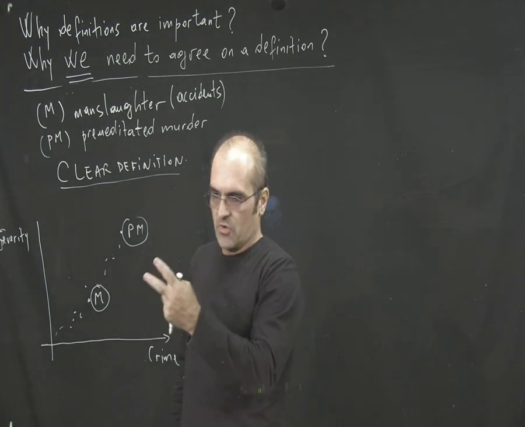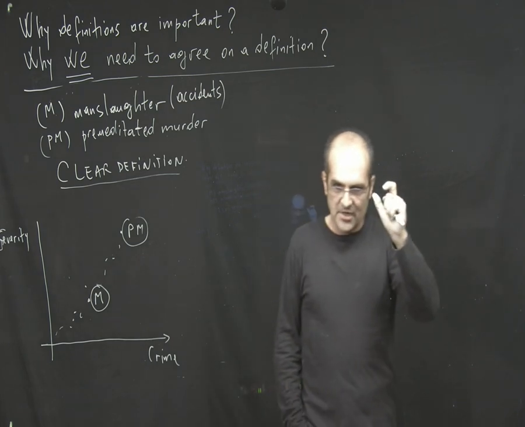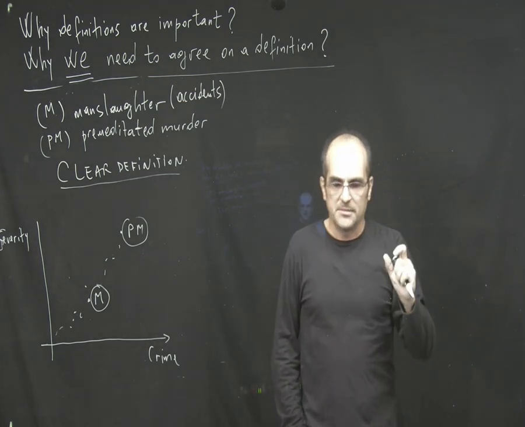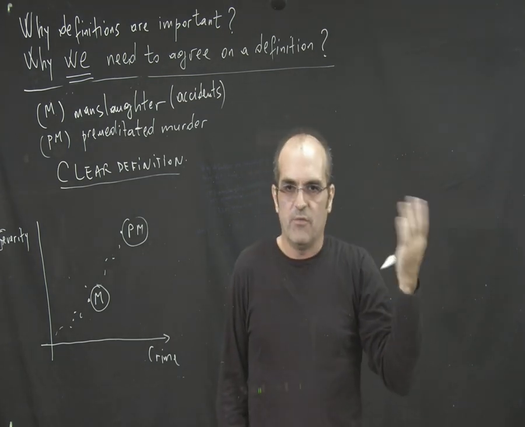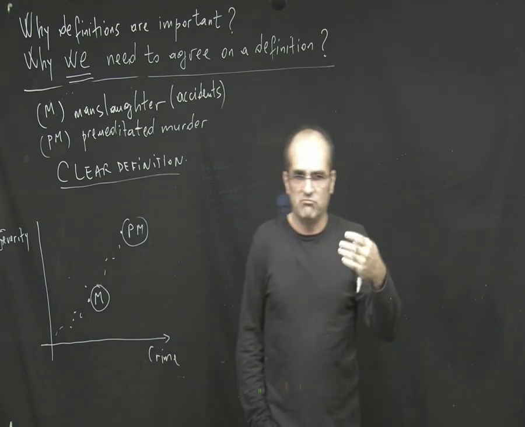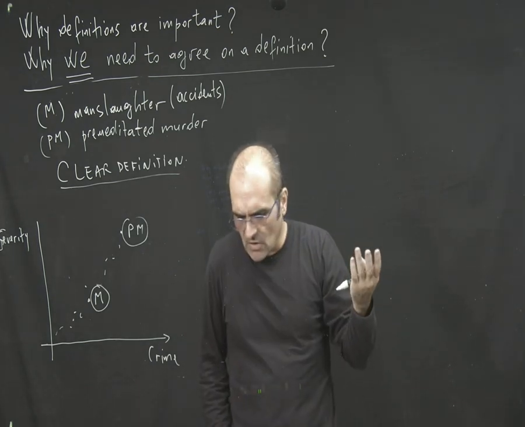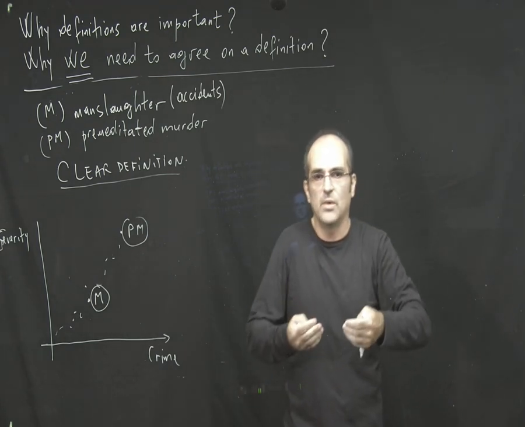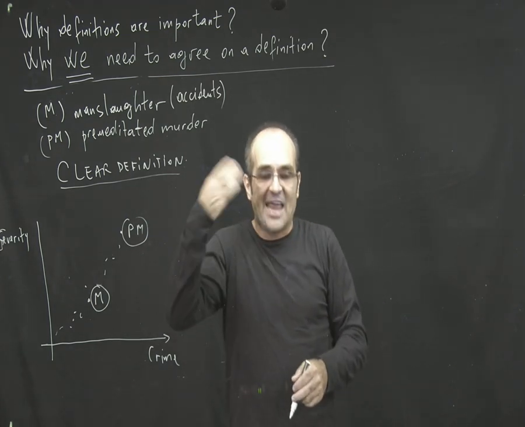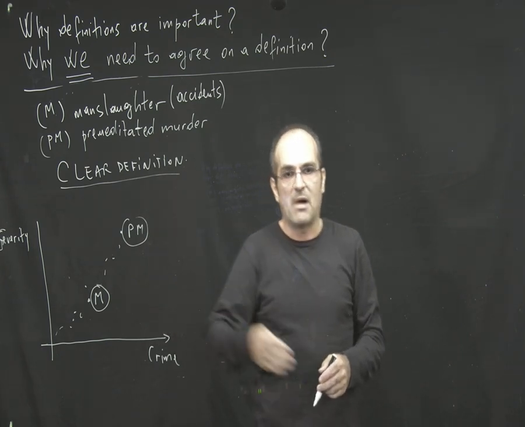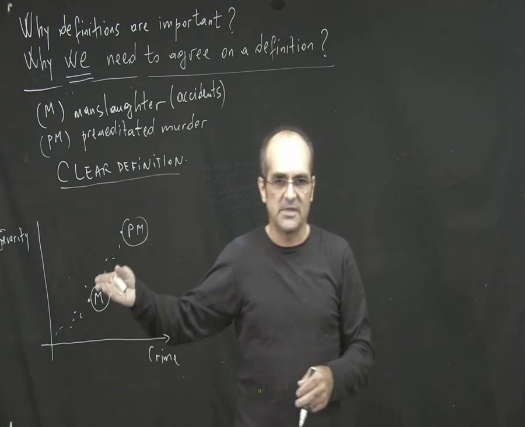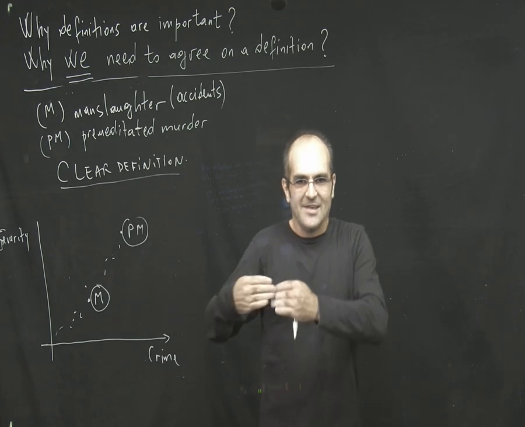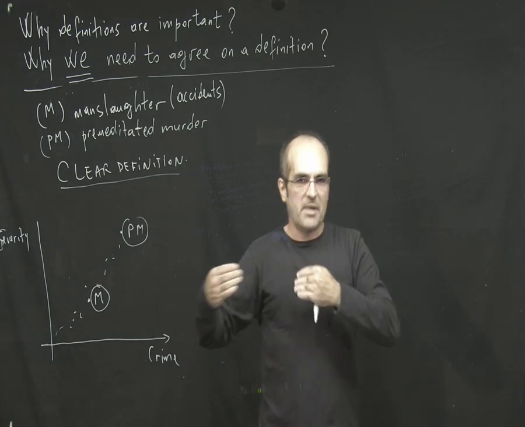Why is this useful? Because notice this doesn't actually eliminate the debate. For example, if your loved one is the victim of a drunk driving accident, you could argue that if someone decides to drive while drunk behind the wheel, then you already have an intent regarding the consequences. And consequences can be, of course, the loss of innocent life if you do that. That's a little bit of a stretch, but it's room for a debate.